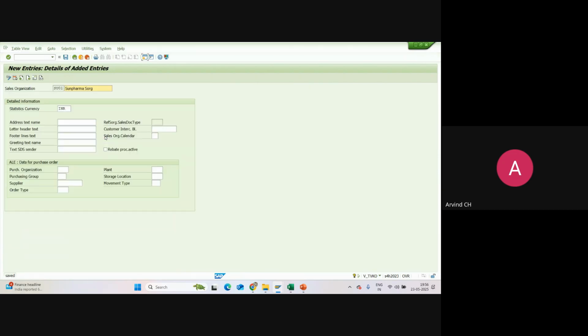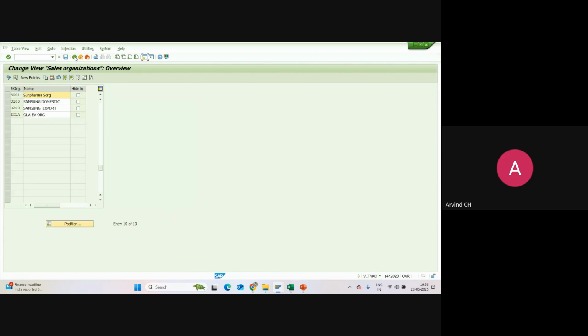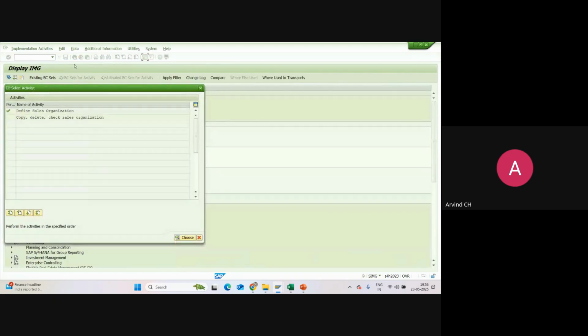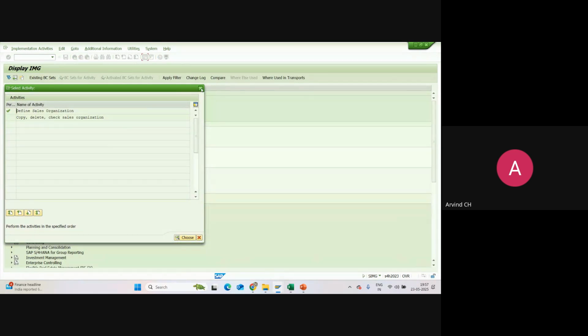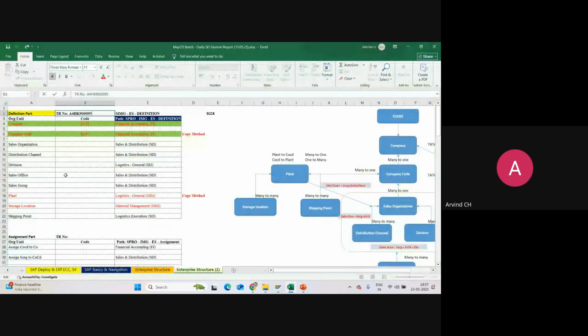Click on continue. So the data was saved. Go back. If you go here, you can see your sales organization is SU01. Go back, close this. Now this part is over.